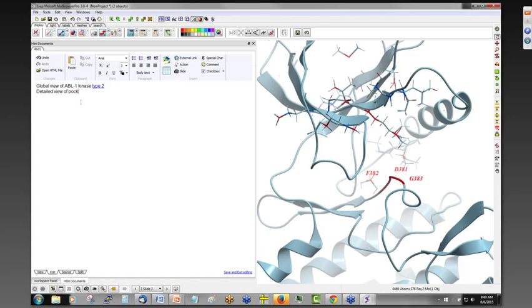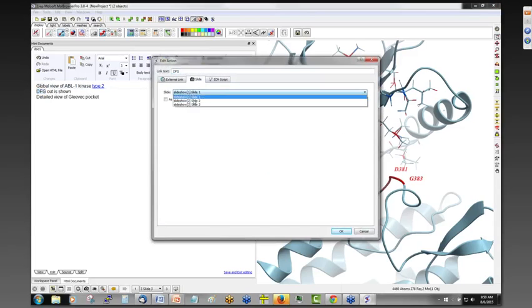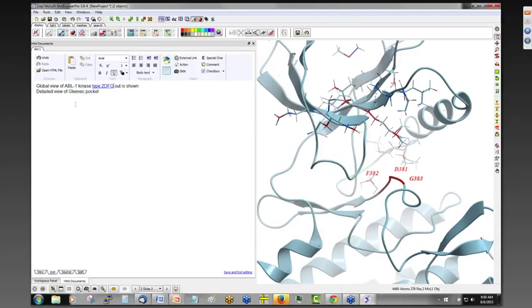Detailed view of pocket or DFG out is shown, and detailed view of Gleevec Pocket. And so we can add a hyperlink again for slide number 2.